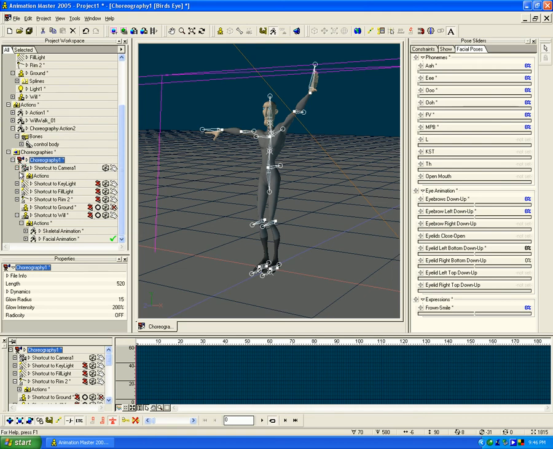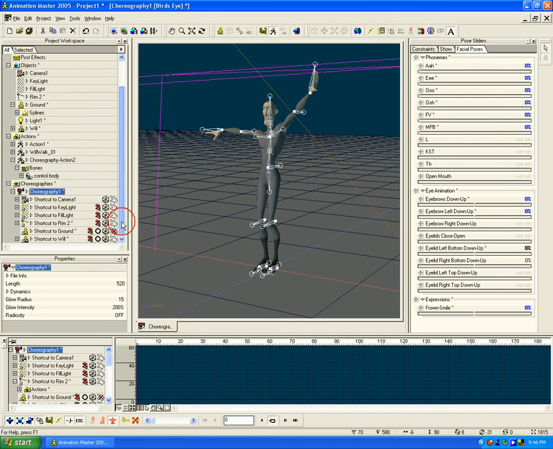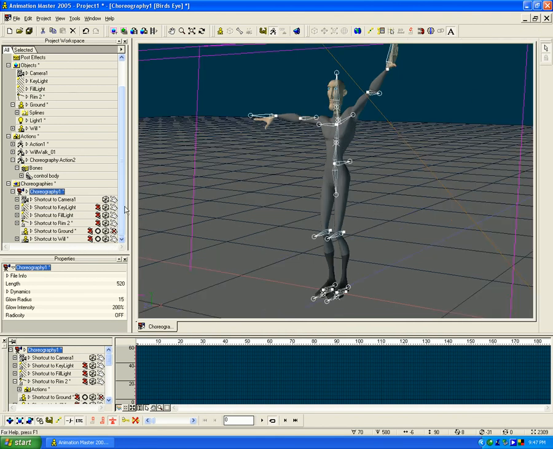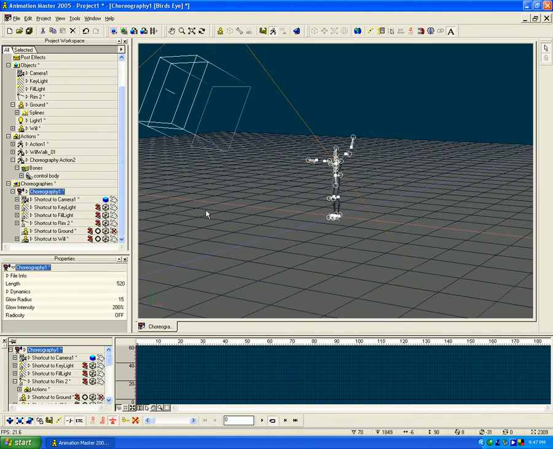Now, a few other things that I wanted to go over was this kind of stuff in a choreography. I'm going to shut these down just so that it's easier to work with here. Okay, one thing you'll notice, I'm going to close the pose sliders. One thing you'll notice here is these icons. Now, in these icons, I can turn it to whatever render mode I want to. Right now, it's just in wireframe. I can go to solid, but a camera doesn't render in solid, so it's just a wireframe.